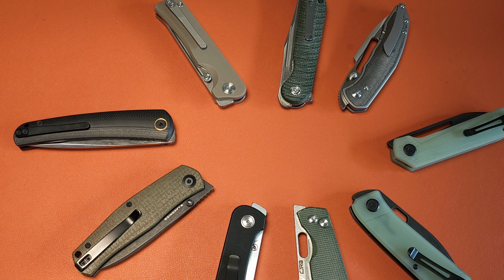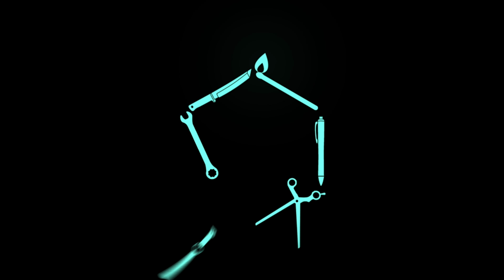Today we're going to talk all about front flipper knives, what to look for in that mechanism, and what some of the best knives available with it are. Let's go ahead and get started.